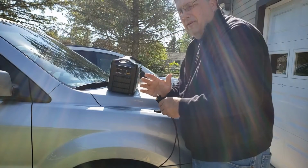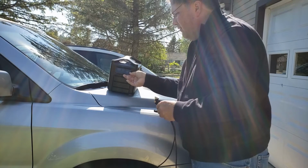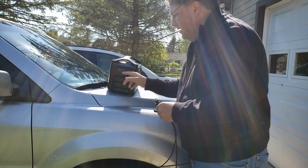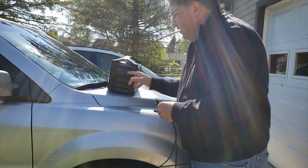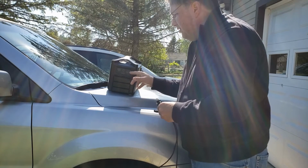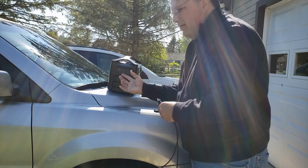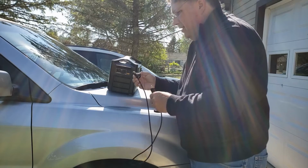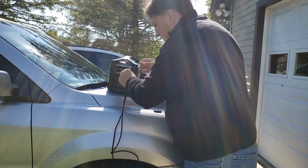In case you don't remember, this is the power port where you plug everything in to charge it. First you have the extreme power charge, which is the AC. You have an overload protection, and you also have your DC or your solar power capability. So let's open this up. And here's where you plug it in. The XT60 connector goes right here.